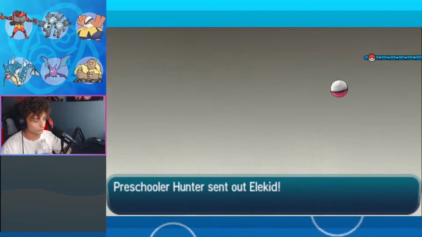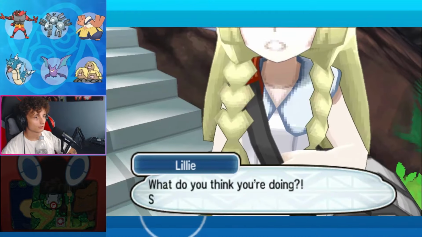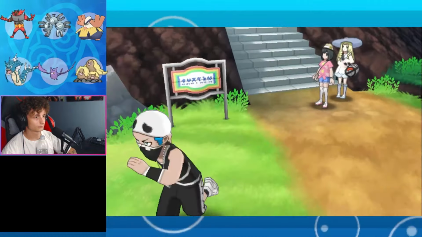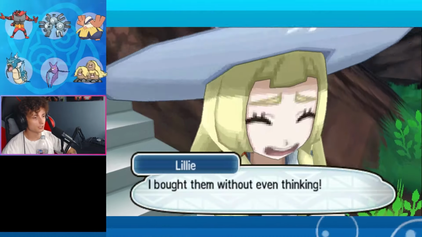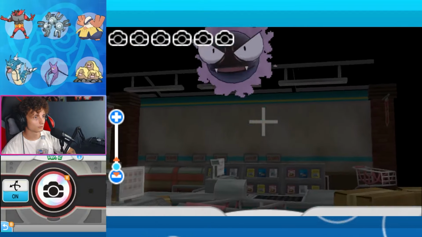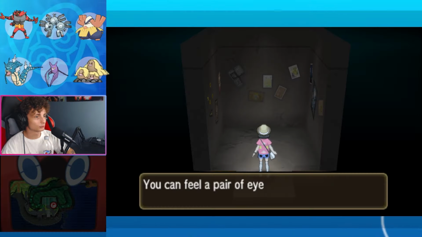After battling her little brother and sister, Acerola comes in and tells us that she is the captain for our next trial. Before we can attend the trial, a grunt ambushes Lily and tells us to hand over the bag. We send him home crying, and Lily heads inside the house to be protected. We make it to the trial zone, which is held at an abandoned supermarket. We take pictures of possessed items, and out come Gastly, Haunter, and Gengar. We defeat them and head into a secret room.